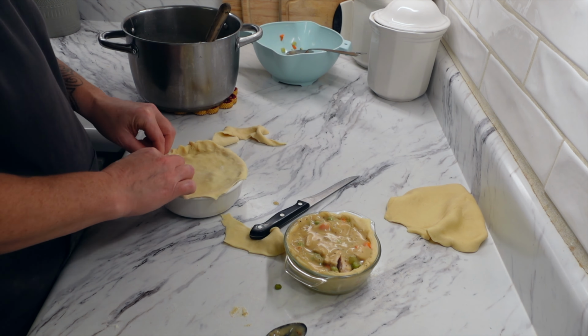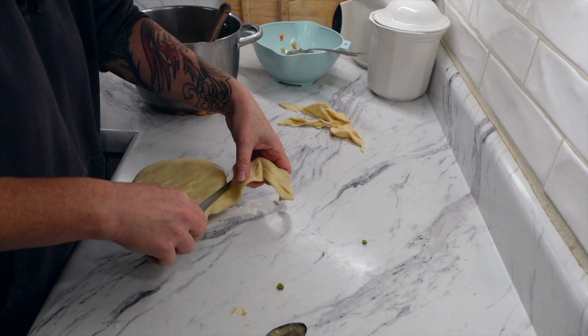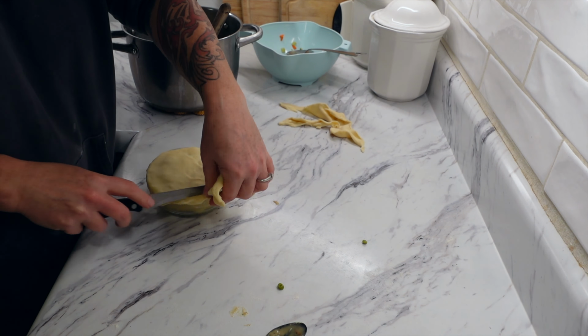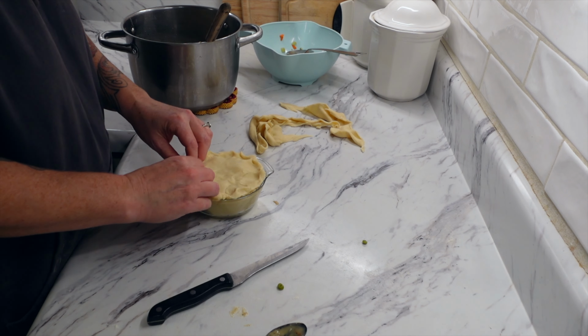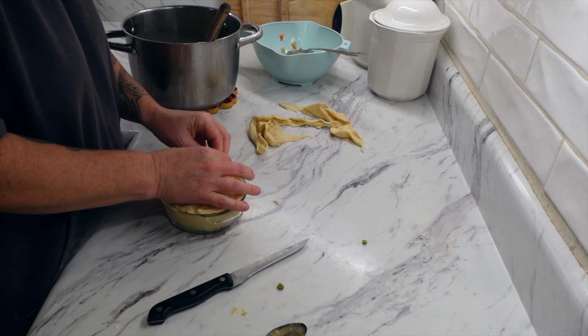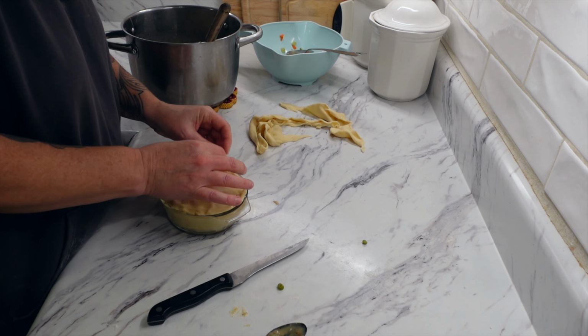Because Stephen wasn't eating with me this night, I took that second one that I had made and I just got it all prepared. I did not cook it. I just left it completely raw. So I put the topping on. I did it as if I was just getting ready to put it into the oven, and I actually just put it into my freezer. I froze it, and then once it was completely frozen, I came in and just kind of wrapped it up, put it in a bag, and now I have an extra chicken pot pie in the freezer.